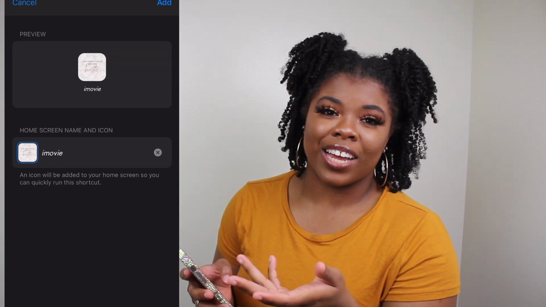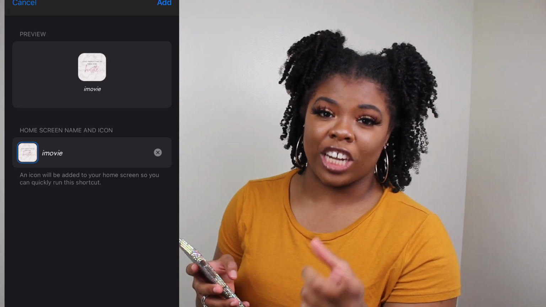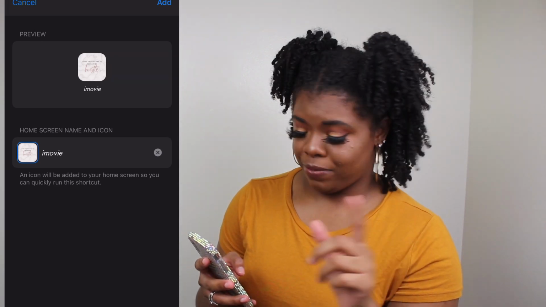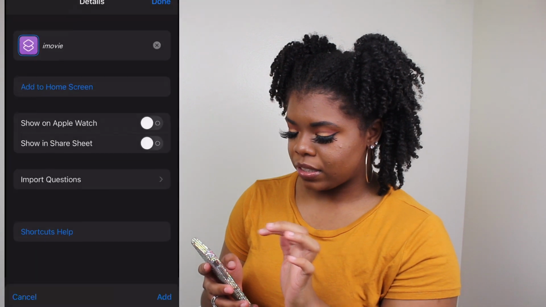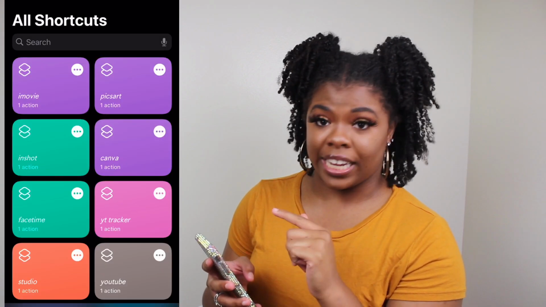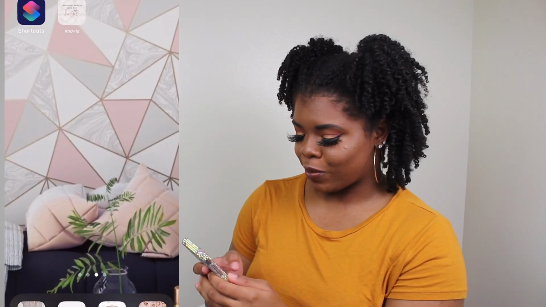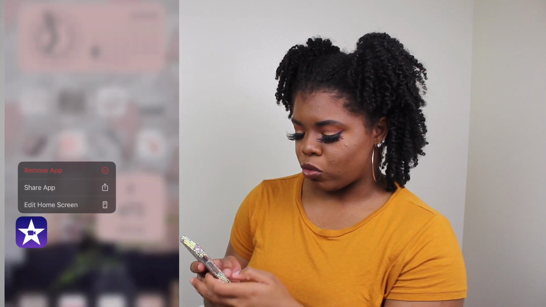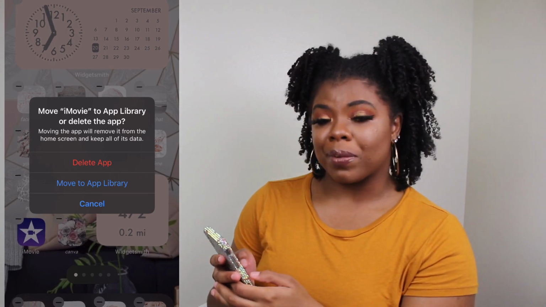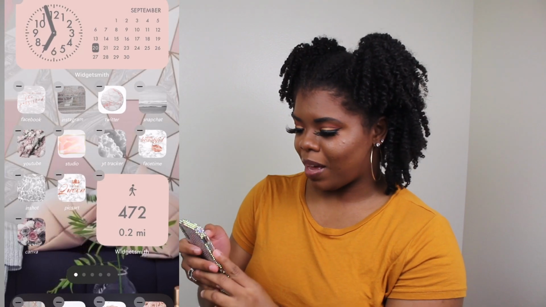And you can do that with another app like Photo Grid or Over, and then that will allow you to just change the dimensions of the picture to a one by one. And then you just press add here, you select done again to save it, and now you have that icon on the phone. And then just like normal, you'll edit to remove this one and then move it to your app library. You wouldn't want to delete it all the way unless you don't want the app on your phone.